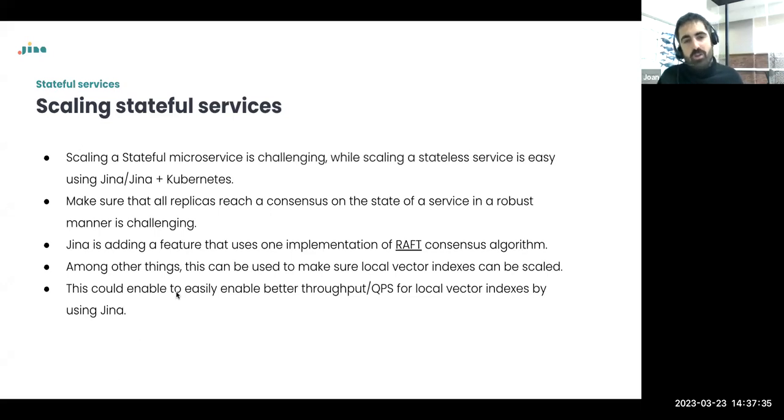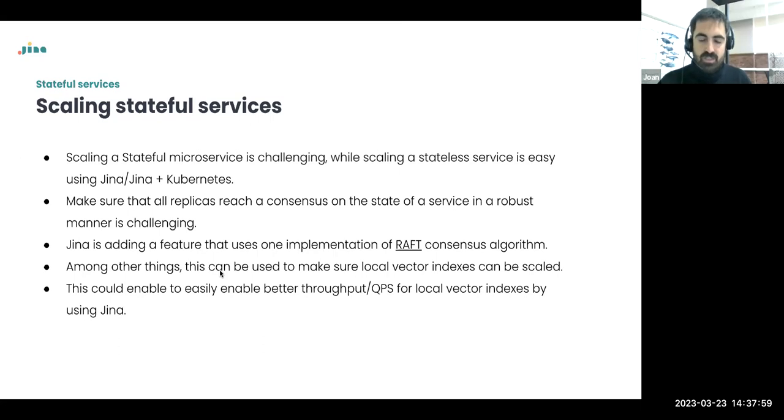Because when you scale, what you do is add replicas of your service so that the client talks to any of the replicas in a seamless manner, and you can handle more workload at the same time. But if you have a stateful service that stores data, it's not so easy to make sure that there is an agreement between all the replicas on the data they have.